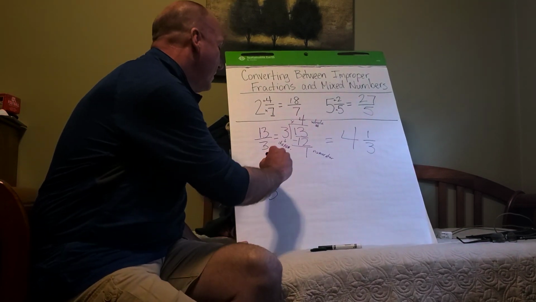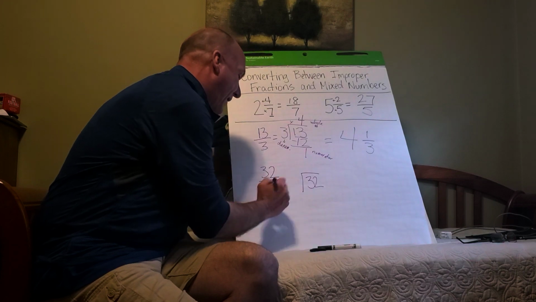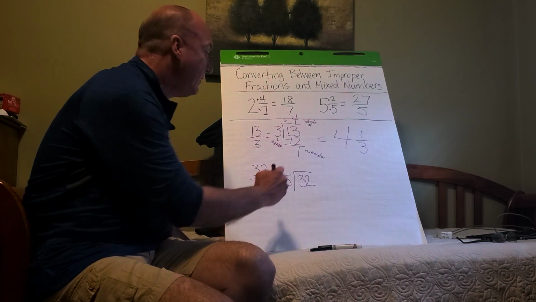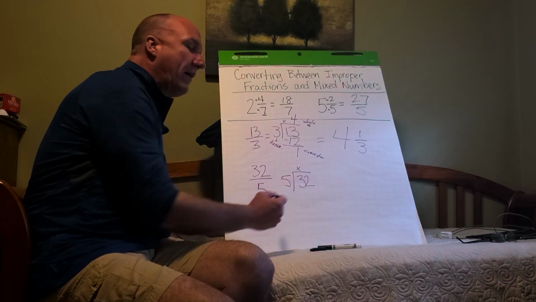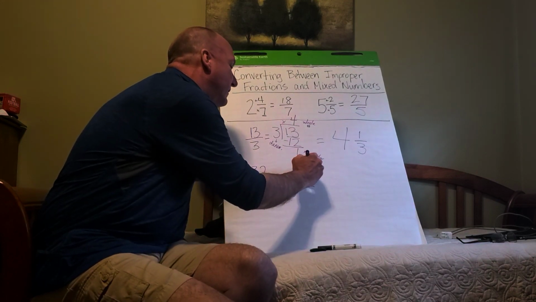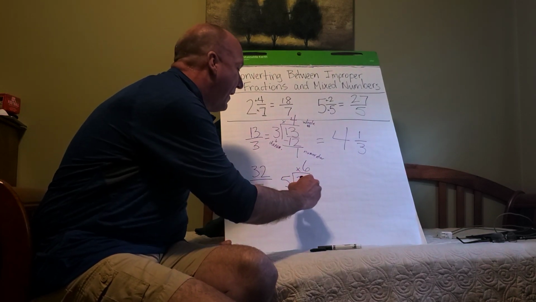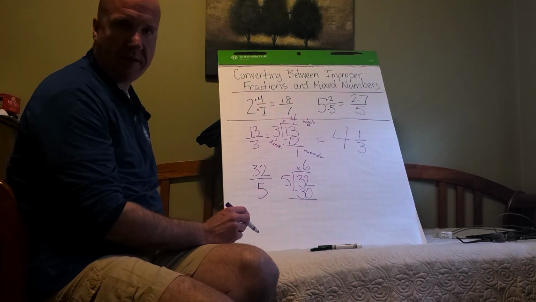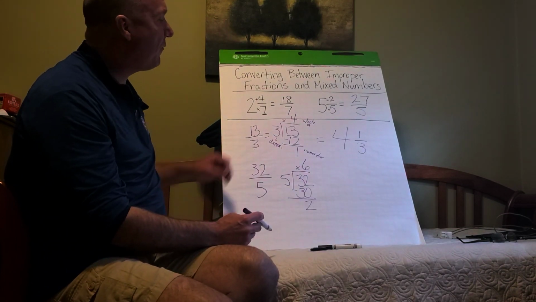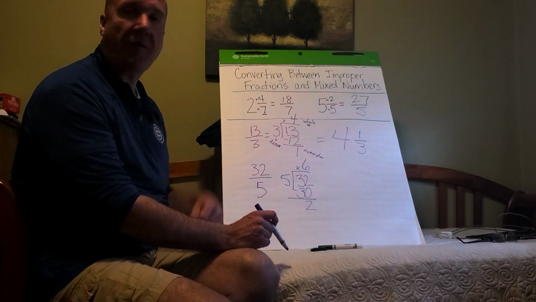Let's look at the next problem, 32/5. So I take the 32 and I divide it by the denominator, which is 5. Now I need to see, does 5 go into 3? The answer there is no. So now I'll do 5 into 32. How many times does that happen? Got it? The answer is 6. Okay? 6 times 5 is 30. So I'm going to put that 30 under the 32 and then subtract it. 32 minus 30 equals 2. Right? So now from these three numbers, I'm going to get my mixed number, which is a whole number and a fraction next to it.